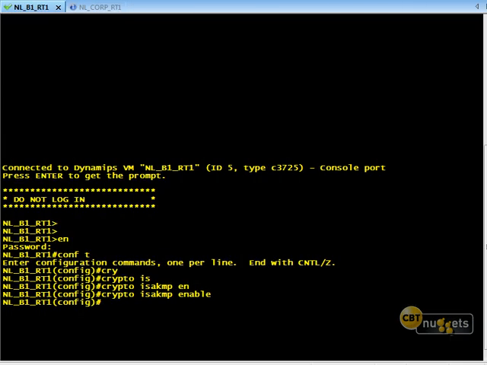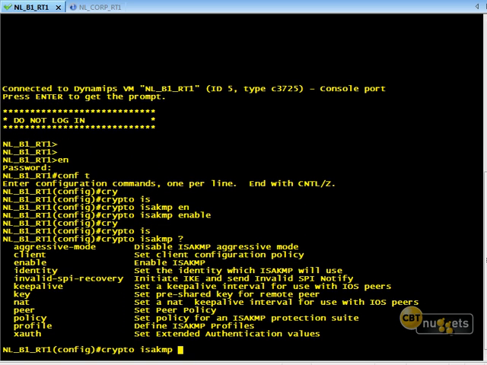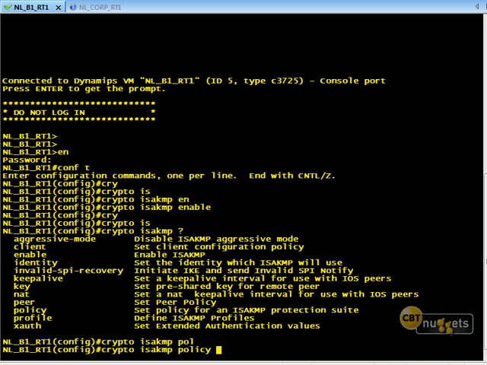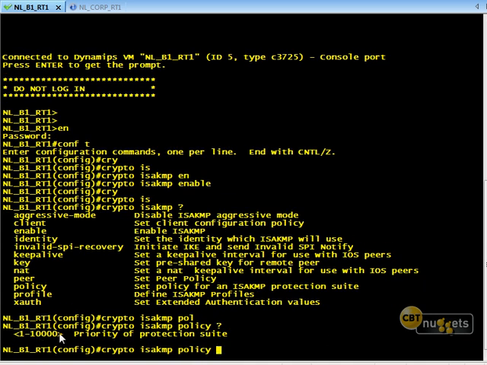So I'm going to do crypto isakmp policy, and then you type in a number. It asks, what is the priority? Again, consistently inconsistent with these numbers, Cisco has made the lower numbers the more preferred numbers for the ISAKMP policy. Meaning, what I'm about to do is create a set of security.